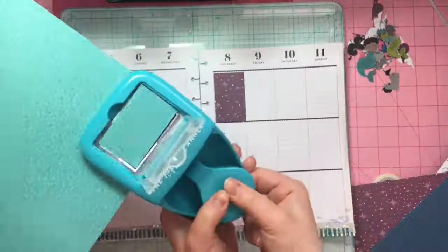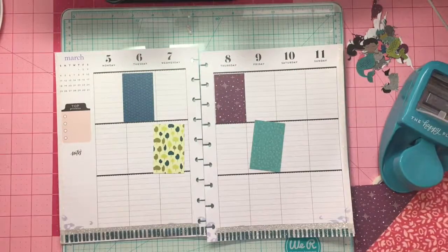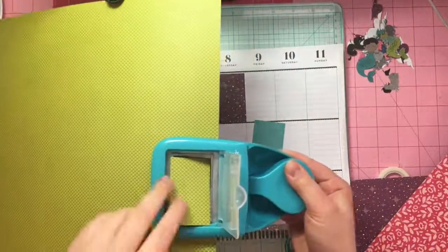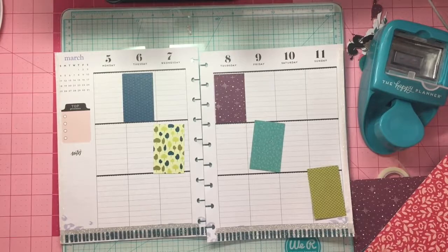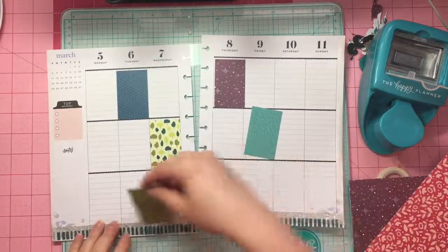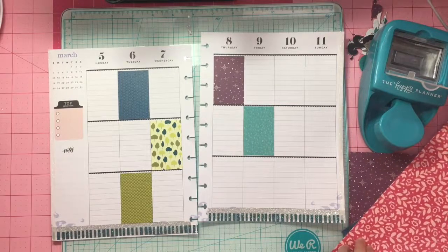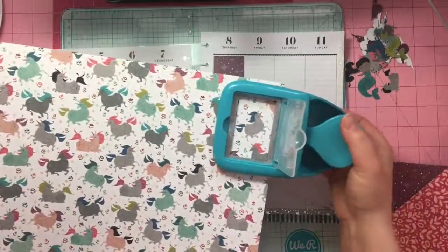These are cute little bubbles. Little mermaid fins. And Stampin' Up! has all different kinds of designer series paper that I know you could find something that you'd really like. Okay, so what I'm going to do first is just lay these out where I think I want them. I love those fins, how stinking cute. I think I'm gonna do, let's see if I can get one of these unicorns.